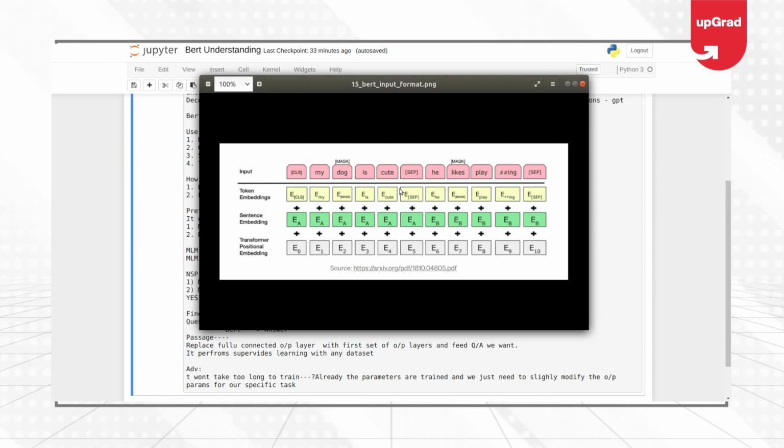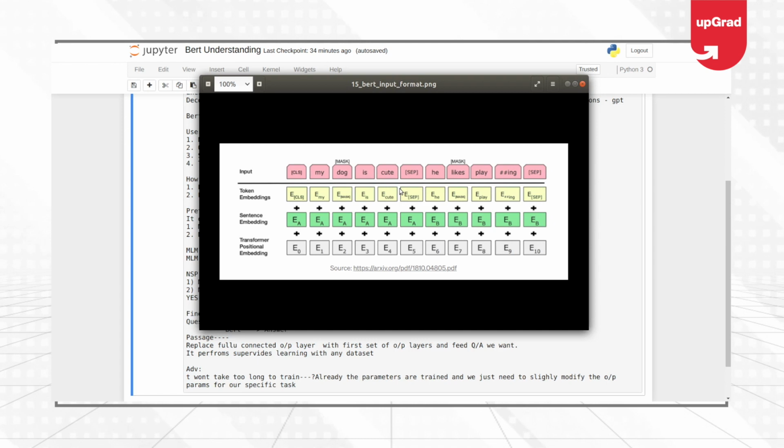Secondly, token embeddings. The second layer, token embedding, is simple. Basically it is just the vocabulary IDs for each of the tokens, capturing the vocabulary ID to use in future. Thirdly, sentence embeddings. It is just a numeric class for distinguishing between the first and second sentence.